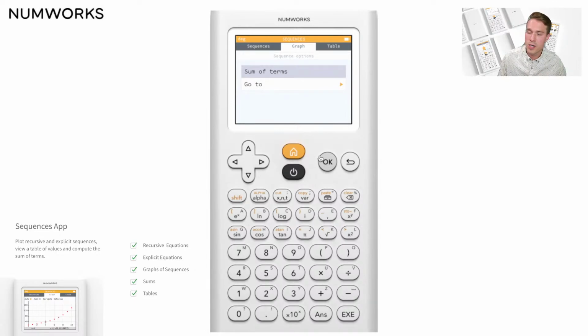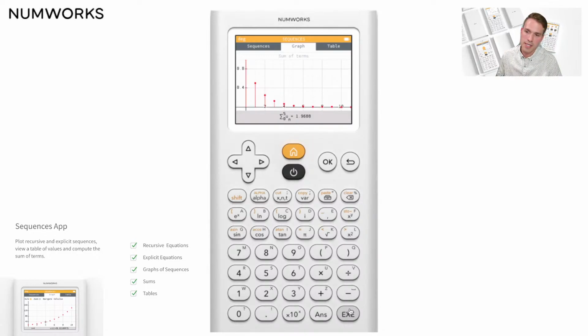If I go to calculus, here we can actually calculate the sum of terms. So let's say that I wanted to find the sum of the first 5 terms. So I click OK. I'm going to select my first term so I can navigate over if I want the first 5 terms to the 0th term. And then I could navigate over here to 5. I can actually just type in the value too if I want the 5th term there to be the last. And I see the sum of those values. I guess this is actually 0, 1, 2, 3, 4, 5. So the first 6 values is about 1.96. If I wanted a very large value here to see what's happening, I could enter a very large value to see what this sum is approaching.